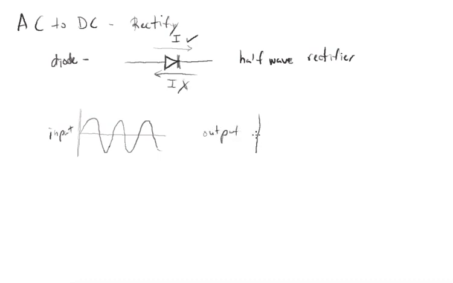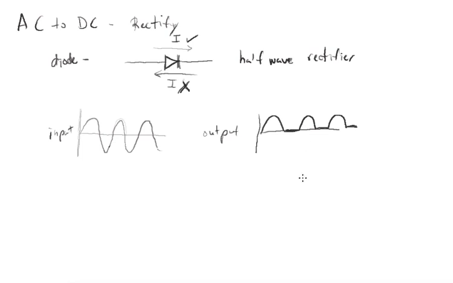Well, essentially, any current that was in the direction that the diode is pointed would be fine. So that first part, all fine. The current can flow. But then we get right here to this down, this negative part. And this is current flowing in this negative direction right here that it can't go. And so that's just going to get cut off. There's going to be no current flowing. And then it's going to come back up here and go across the positive side again. And so we're going to get the positive current again until it tries to go in the opposite direction and it gets cut off. And then the positive direction again and then cut off. And it goes on like this.